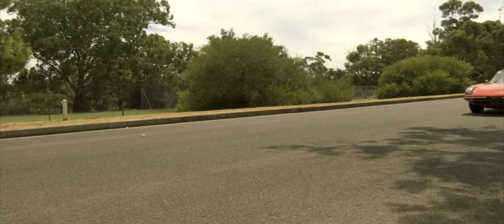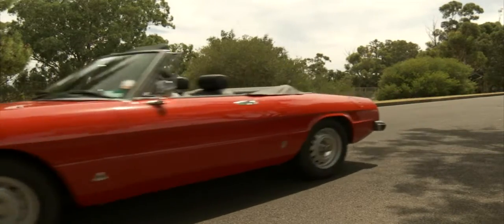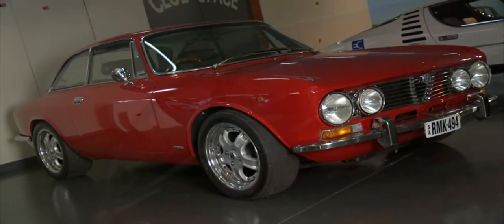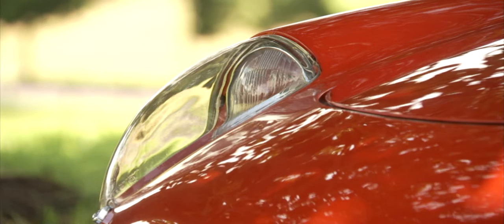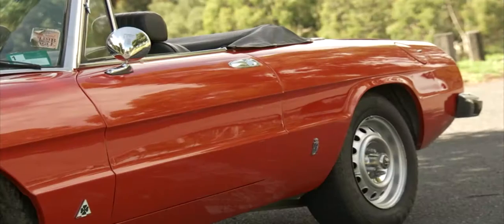It was quite popular at the time and was used in one or two films. I think The Graduate featured a red Alfa Spider Veloci — the red being, of course, the preferred colour for most Italian cars. The Spider Veloci was based on the brilliant performer, the Giulia 105. First shown at the Turin Motor Show in 1961 as the Duetta, the car did not go into production until 1965, with the first completed Spider available for sale in 1966.